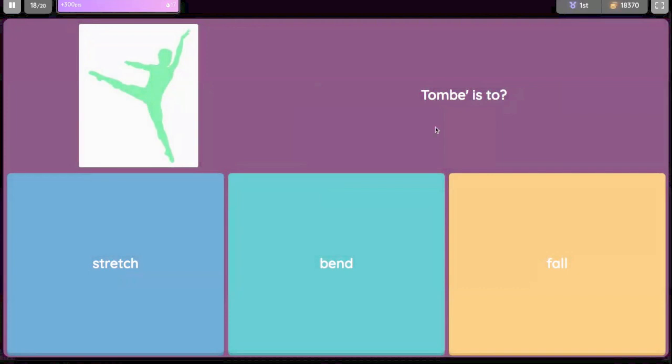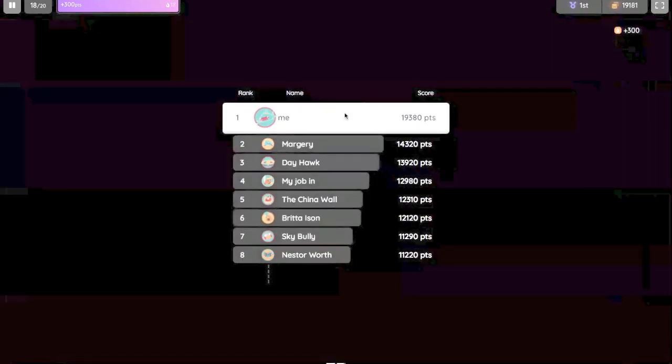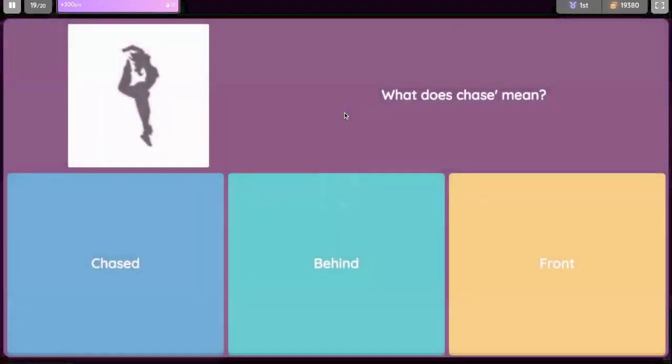Tombé, it's actually falling. Okay, it's falling into a step. In ballet, this is a transitioning step. You're stepping over and then you're going to tombé, or step over something or under something. Tombé means to fall. It's making the dance very, very exciting. Yeah, we don't do tombé too much on Plié For The People because we use a lot of the apparatus and barre work. That's what we focus on.